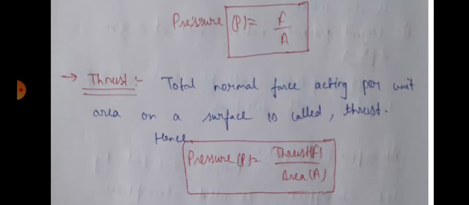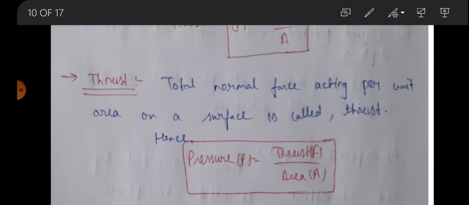One more thing I would like to tell you. Okay, so here is the formula of pressure, that is force upon area. So you can see that area is in the denominator, so P is equal to F upon A. So area is in the denominator, which means more the area, lesser will be the pressure. So now, if I want to increase the pressure, I have to reduce the area.